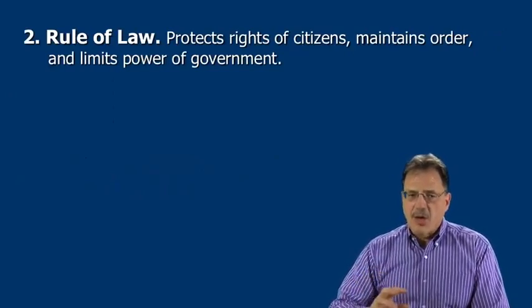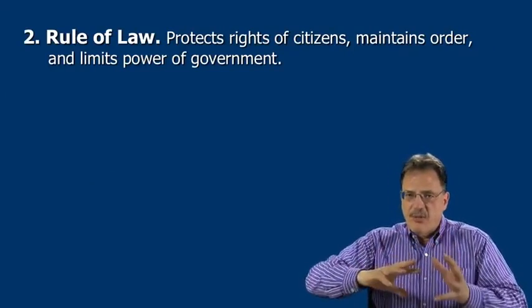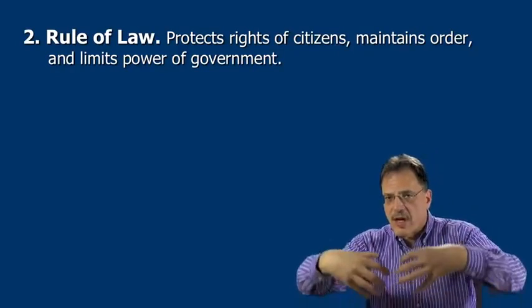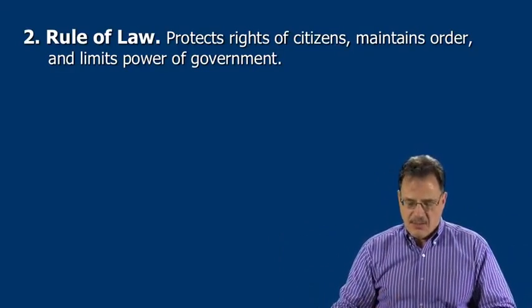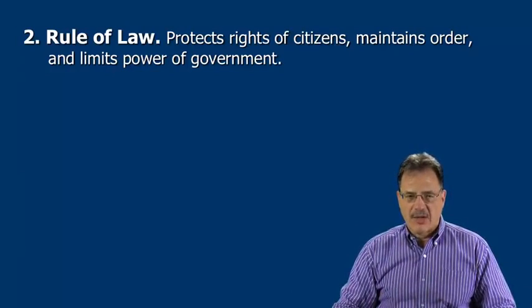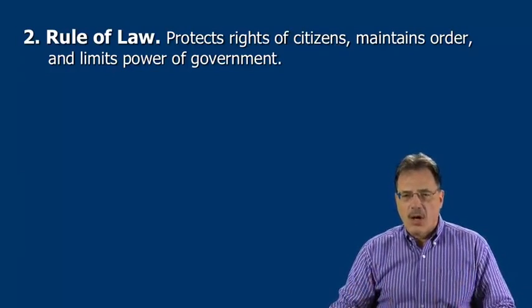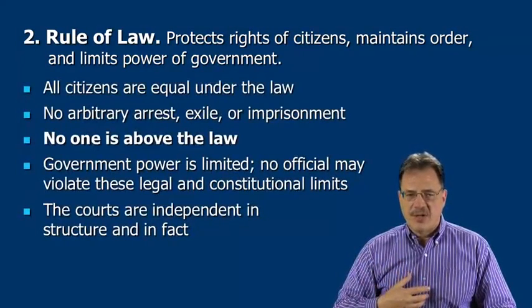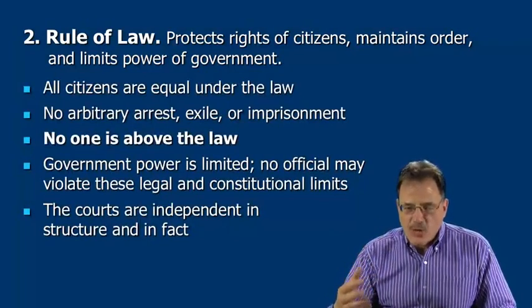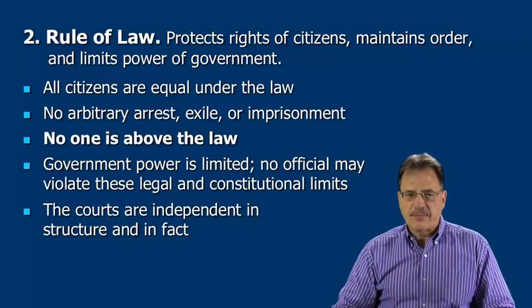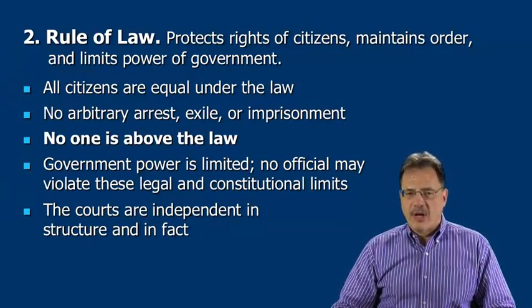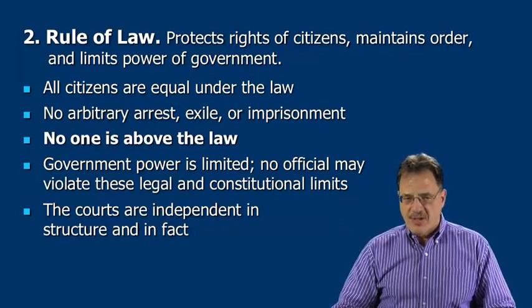The second element, closely related, and these elements of liberal democracy overlap with one another, reinforce one another, interlock in a system of very high quality democracy, is the rule of law, the right of citizens to be secure in their persons and be treated equally under the law, so that citizens are free from the danger of arbitrary arrest, exile, imprisonment.